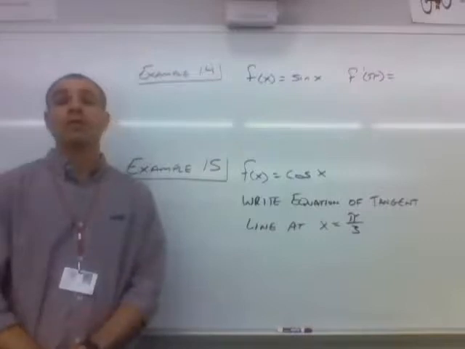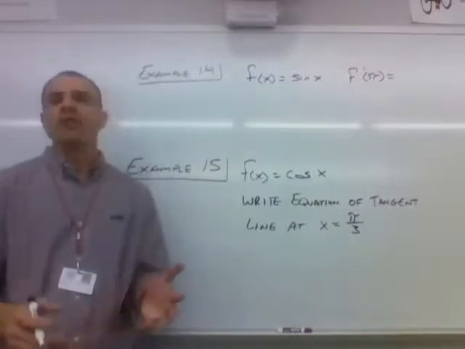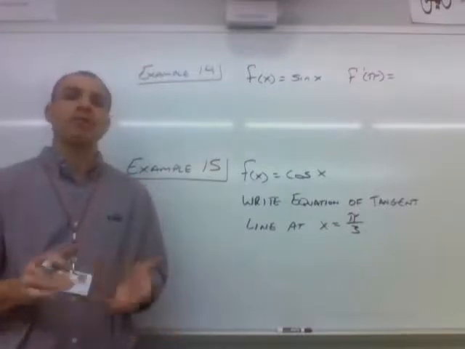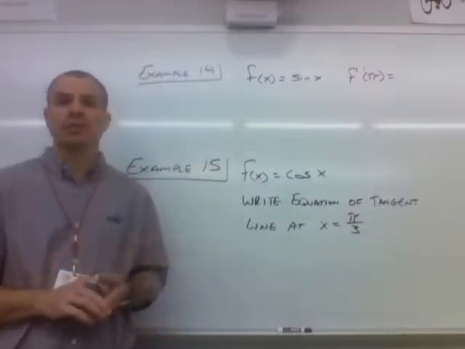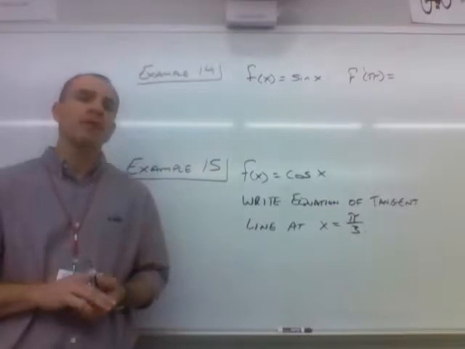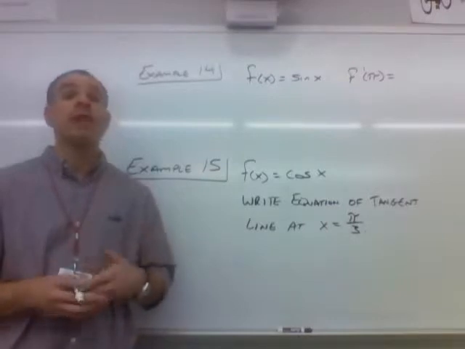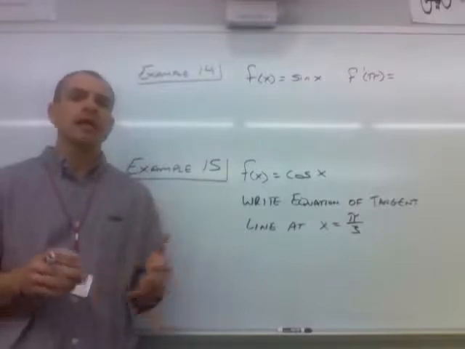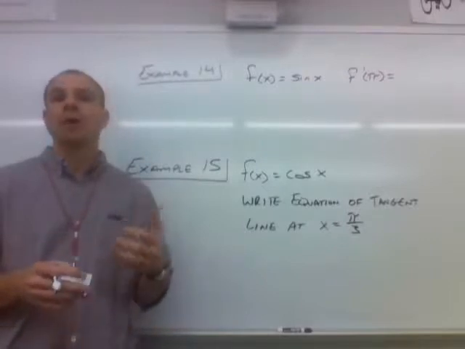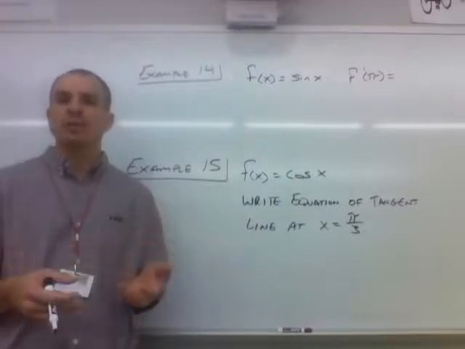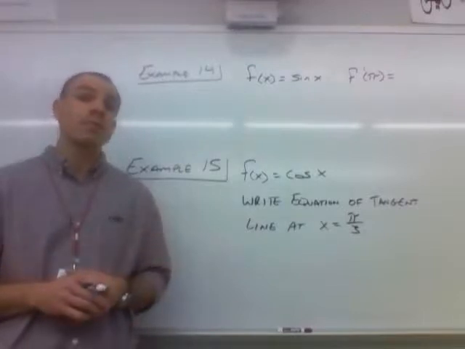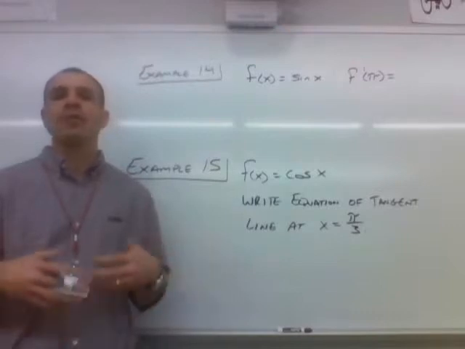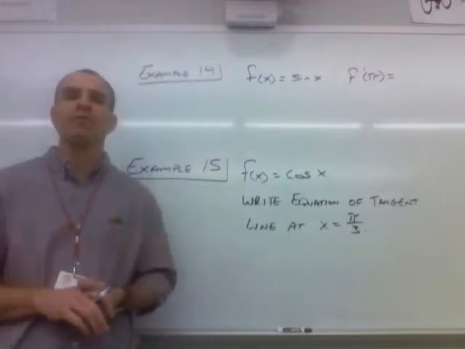So now that we know these derivatives of sine and cosine, let's put them into action. And I will say, just for starters, that in pre-calculus, you learned about the trig functions, and you had the trig common value chart that you were responsible for. That's going to come back here as well. You're going to need to know the values of sine, cosine, and tangent for x equals 0, x equals pi over 6, pi over 4, pi over 3, pi over 2, and pi, and the other ones as well. But those are the common values you want to have ready to go.